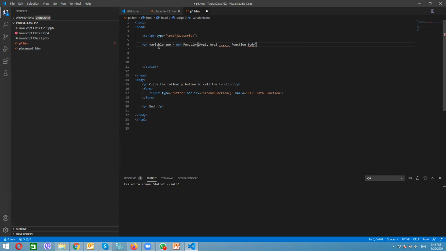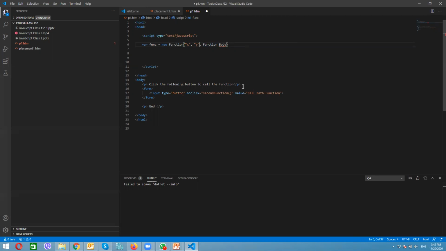Instead of variable name, I will define the variable name as func. I'll say new Function. Argument 1, I will say this will be our x. Argument 2, it will be our y.